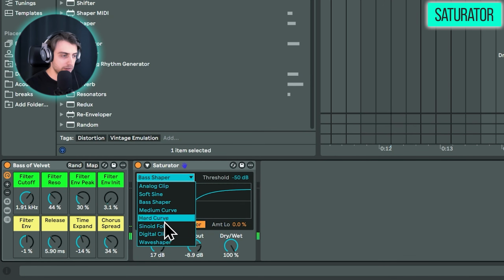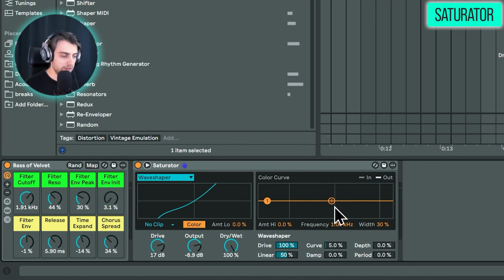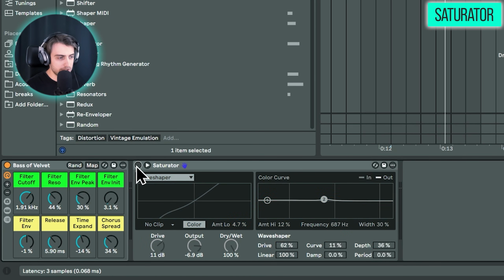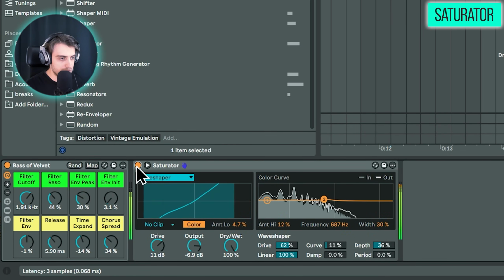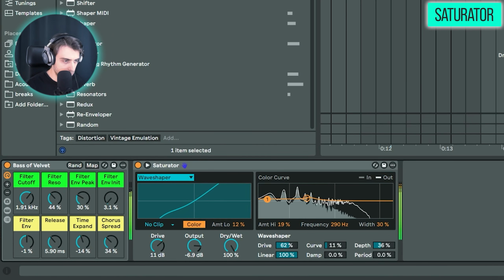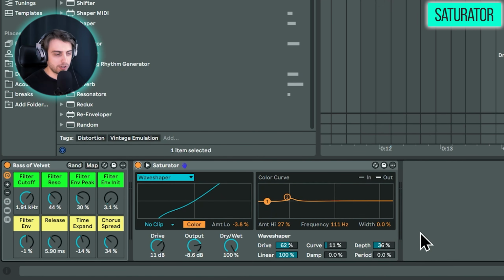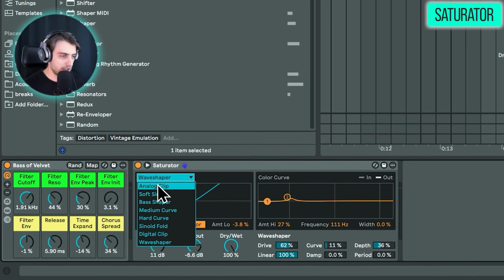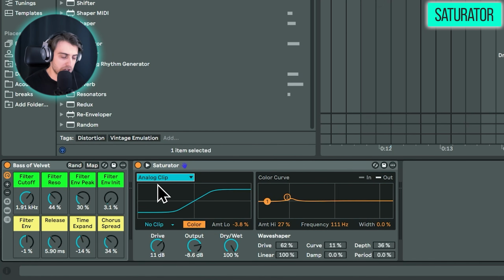We've got a lot more sections over here, but the most interesting is the wave shaper. And the wave shaper allows you to use these controls down here. So you can kind of manipulate the curve much more. So for instance, we can choose a setting like this. Okay, and then we also have this sort of EQ, which can shape the sound even further. Okay, so Wave Shaper gives you the most control, and just flicking through all the other modes can give you a quick overview of which mode to choose.